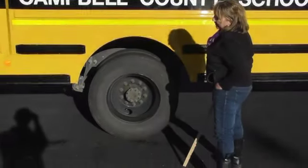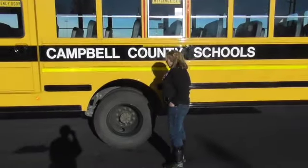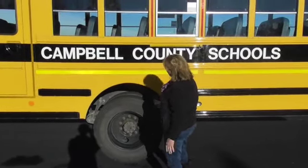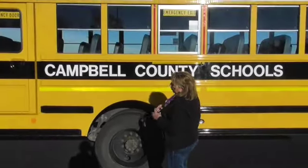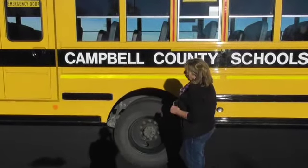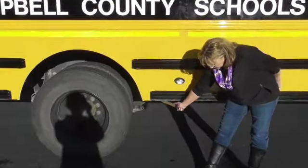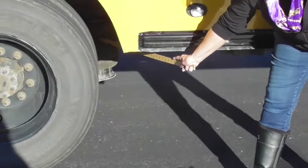On the back axle there are five items that are different than any other part of the bus. Those five items include my torque arm and my torsion bar. We cannot necessarily see those unless they're broken — they're right in the middle of the bus in the axle area above the differential. But if you ever see something hanging that doesn't belong there, that's probably your torque arm or torsion bar. Another item that's different is this airbag right here. It is made of rubber, feels a little like a football, needs to be fully inflated, and because it's rubber we don't want to see any dry rot or signs of cracking or damage.